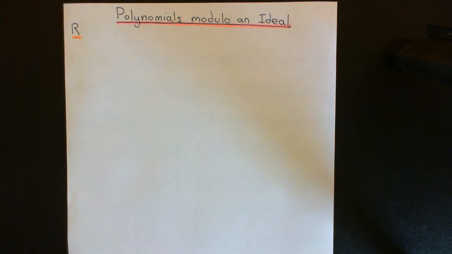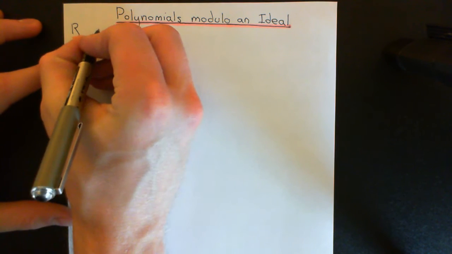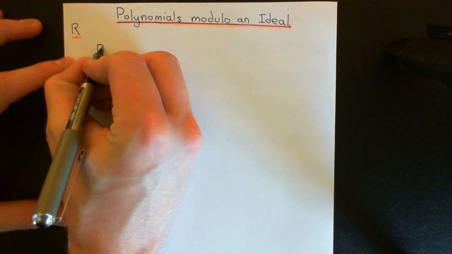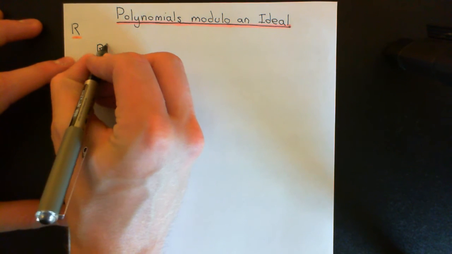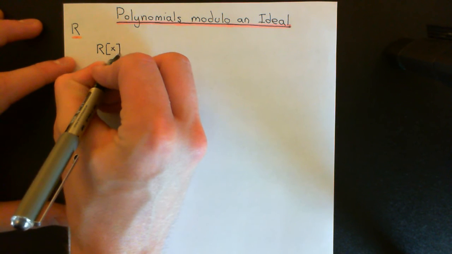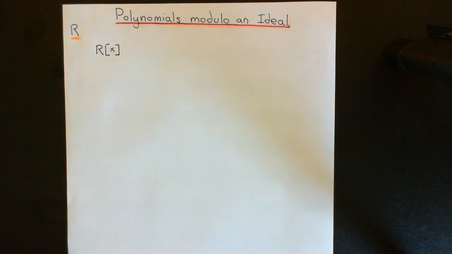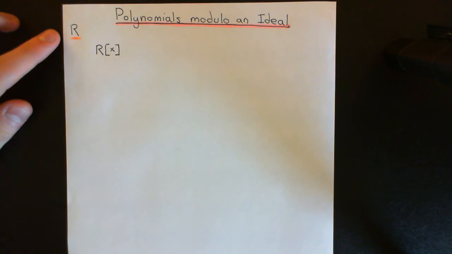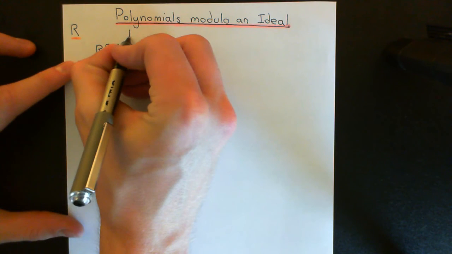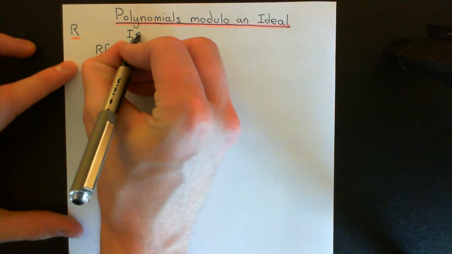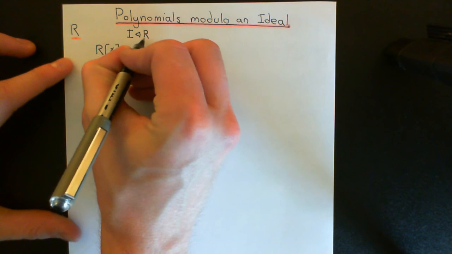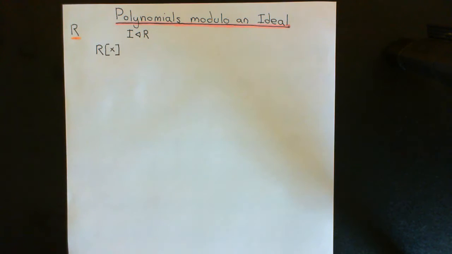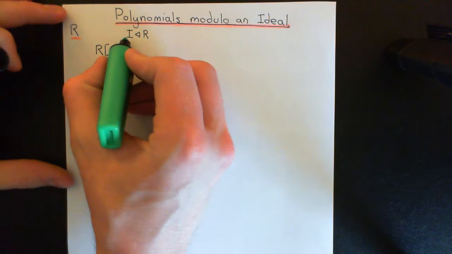What we're then going to do is use this non-zero commutative ring to construct the ring of polynomials where the coefficients are taken from this ring, capital R here. So we're going to construct R adjoin X like so. Now what we need is some proper ideal of this non-zero commutative ring R. So I is an ideal of R, and we're going to assume that it's a proper ideal, so it's properly contained within the ring. It is not the unit ideal. It's not equal to the entire ring.